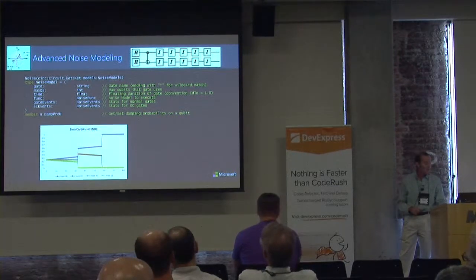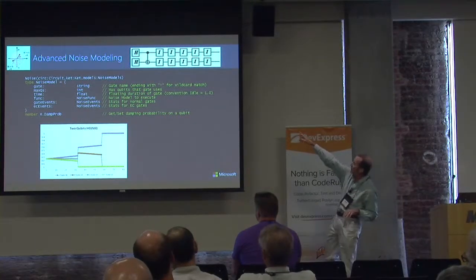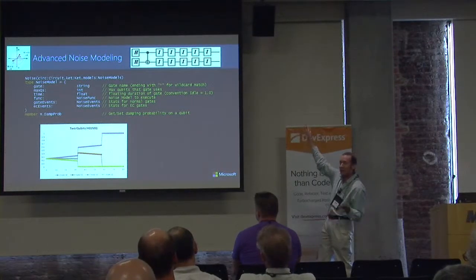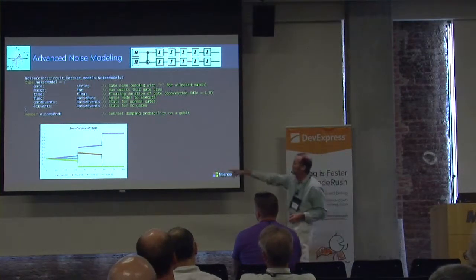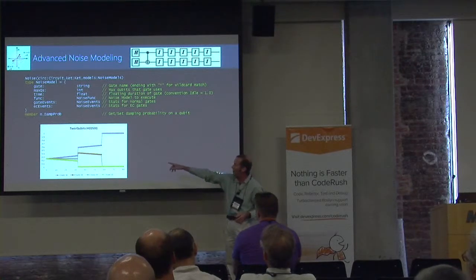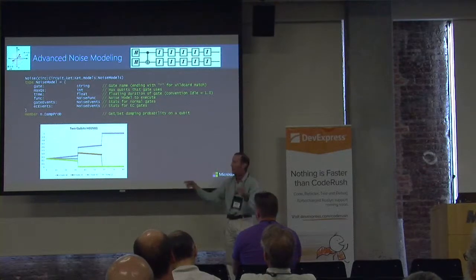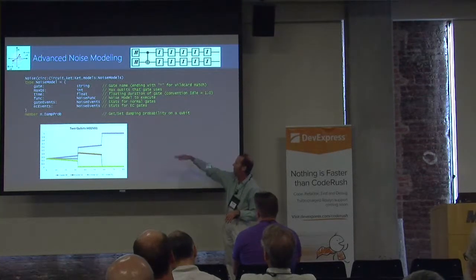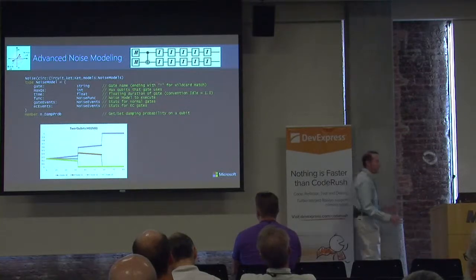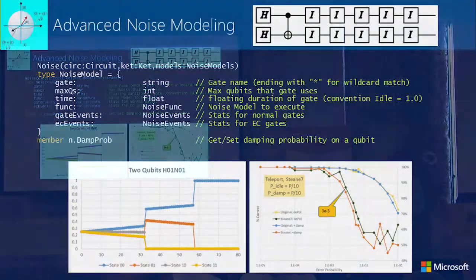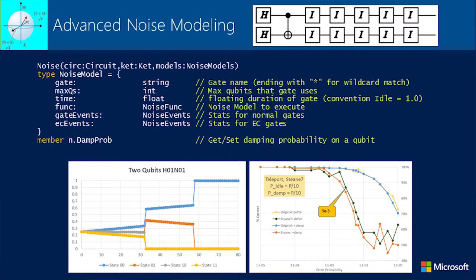So just to give you an idea, this is a circuit going idle, idle, idle, idle. Nothing's happening except noise. And you can see over time, qubits that have 1 values are going towards 0. Eventually, there's a non-unitary event where something decohered. A qubit fell apart. It went to 0. Others went up with higher probability. Eventually, you're only going to measure a 0. There's nothing else you can measure. This is our friend Teleport running with that Steane 7 code on it, showing that we can actually hold off before it falls apart, depending on what our noise levels are. So we can start doing very advanced noise modeling.